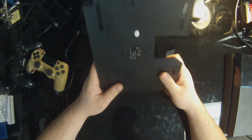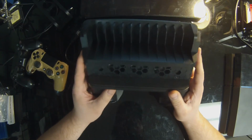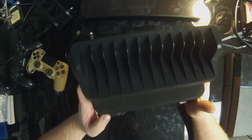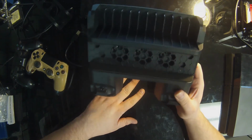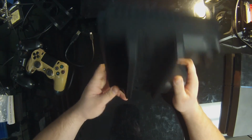But overall, I think it was a good buy for $29. It will keep my system cool, and it also gives me a USB expansion opportunity that the PlayStation series so desperately needs when it's limited to just 2 USB ports.